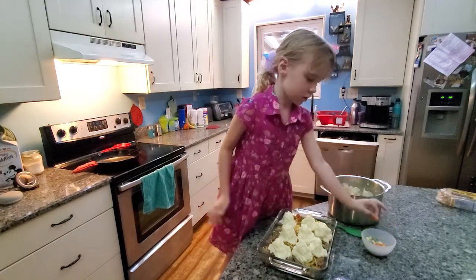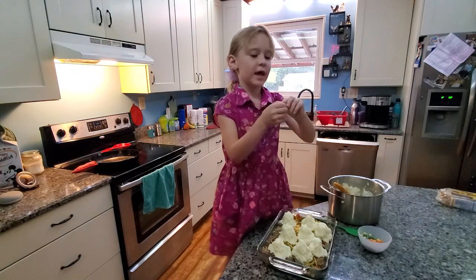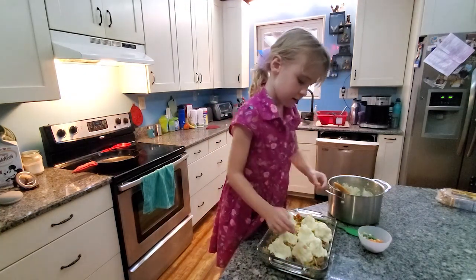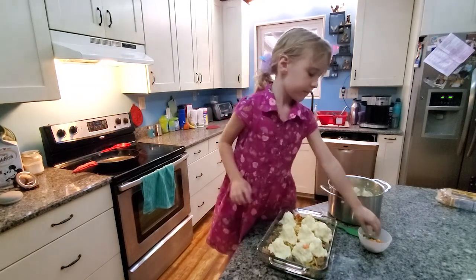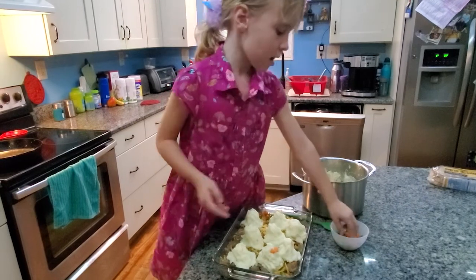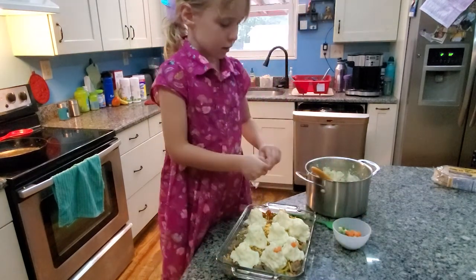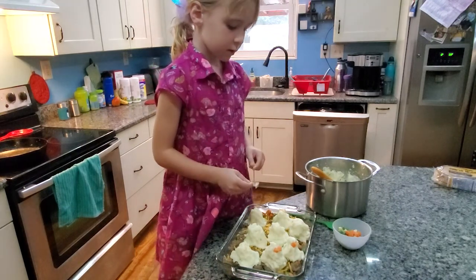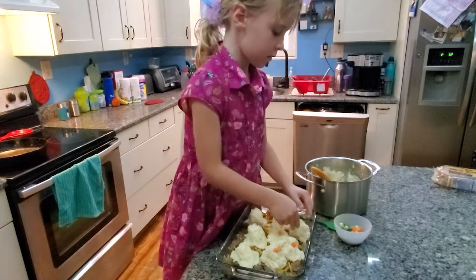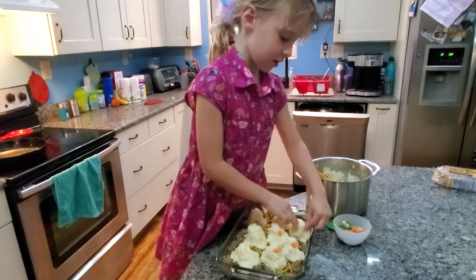Okay, time to add the eyes and what are you using for your face? Vegetables! They help you grow strong. One. Two. Veggies help you grow strong. Put the corn back in there. One, two. Do some green eyes. Green eyes? Okay. Got one carrot eye, one peach eye, and we have the nose.